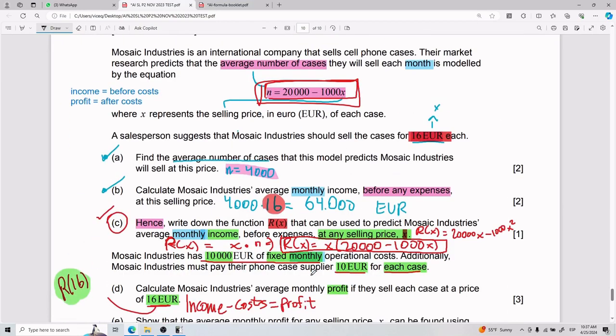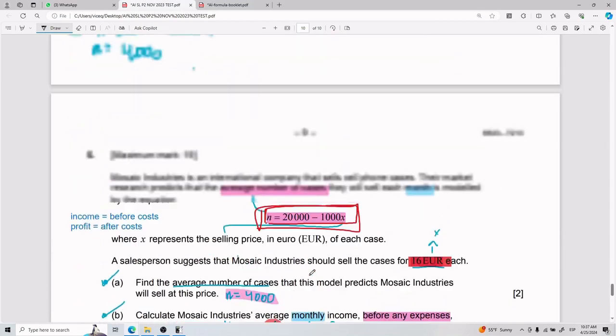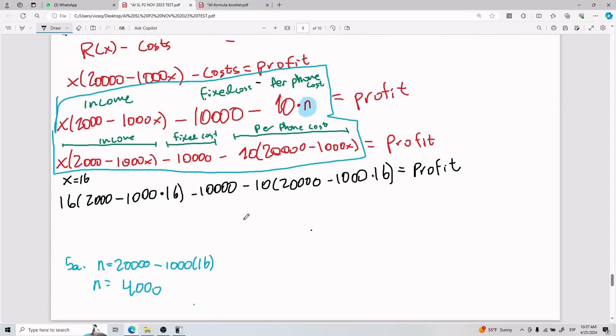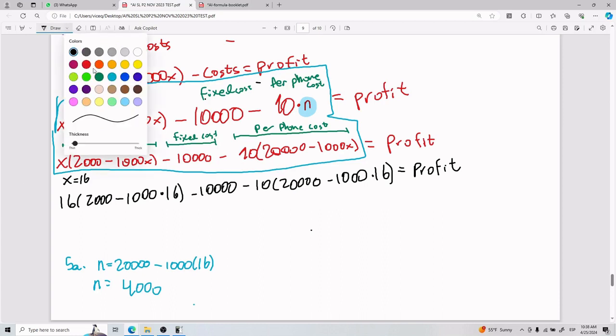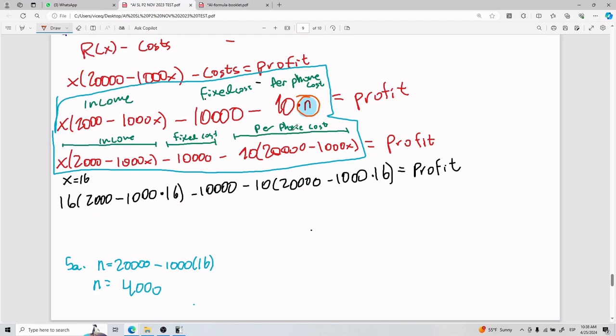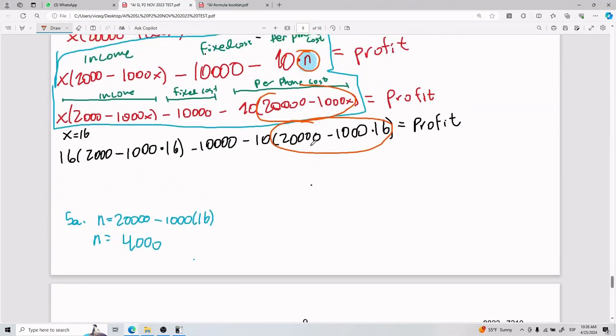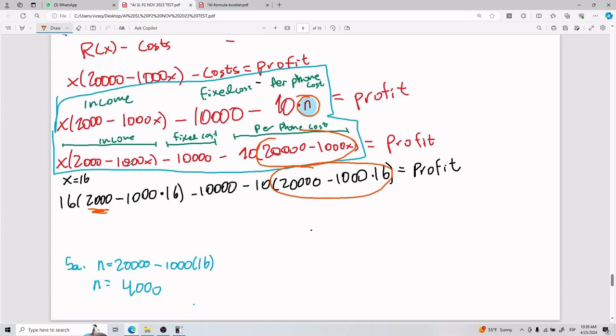All right, I think I just realized where I messed up. So sorry for the long, awkward pause, but I think it's good to include in the video anyways, because it's a little bit more real. If you plug in and you get a negative value for profit, it can be correct because maybe the guy is putting in the wrong price, and he's actually not earning money, so he shouldn't be doing it that way. But I just realized, notice here where I plugged in for n, right? So here I plugged in for n, so all of this is n, all of this is n. Careful, for n, this is 20,000. So how come I have 2,000 here?